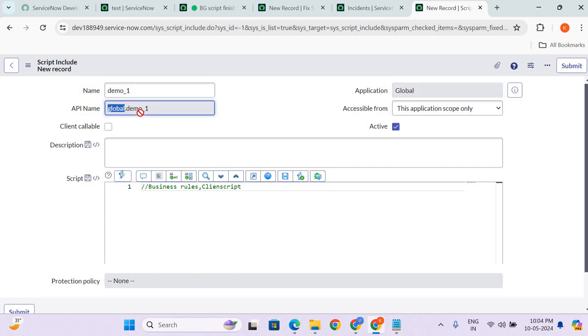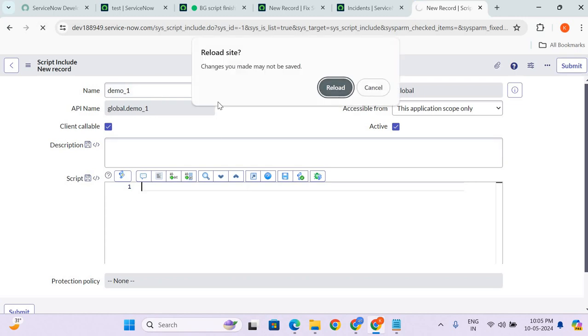Coming to Accessible from, you specify either all application scopes or this particular application scope only. You also have a checkbox called Client callable.